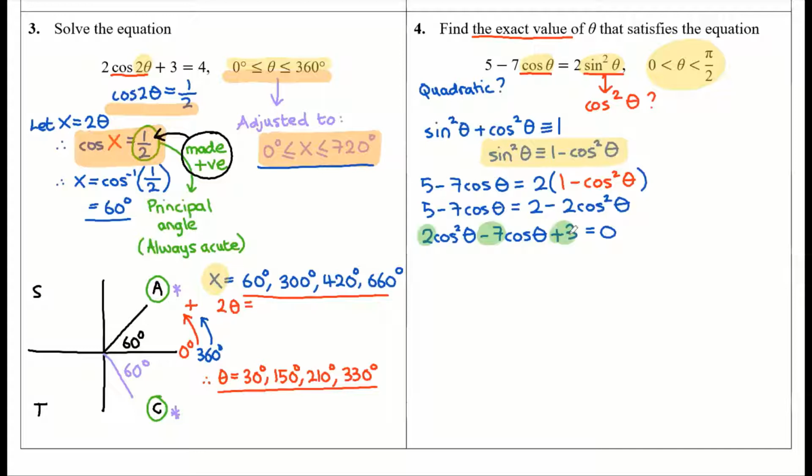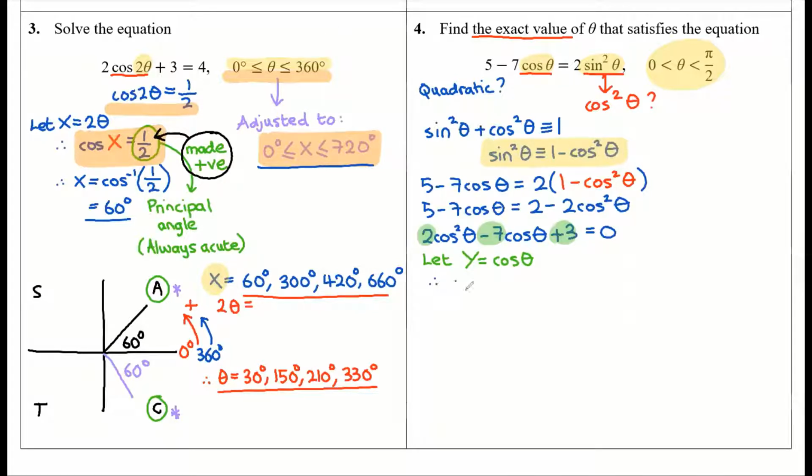I'm going to try and factorize this. Also, if you're not comfortable with the cos theta that's in the equation, you can use a substitution. So that's up to you. You could say, I won't use big X again, let's call it big Y. Let big Y equal cos theta. Now if you do that, your equation is going to look like this.